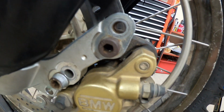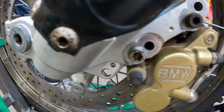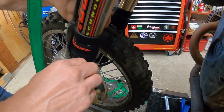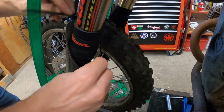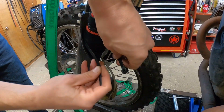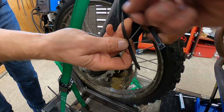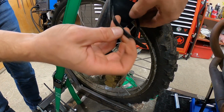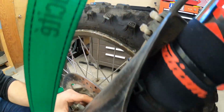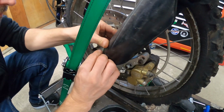Nice. Allen key. Torx. Did you put the bolts for Rusty? So this is the trick so that your fork guard doesn't shred or burn a hole through your neoprene sock. I guess we'll just put a big zip tie inside. You have to rotate it. Just rotate it. So now the head of our zip tie is going to create a little space between the fork slider. And this is what the good folks at Stadium Suspension recommended.